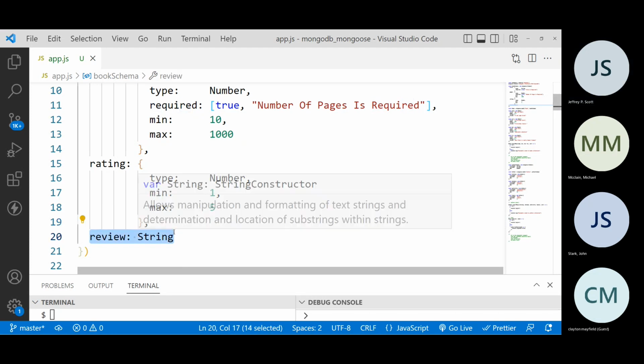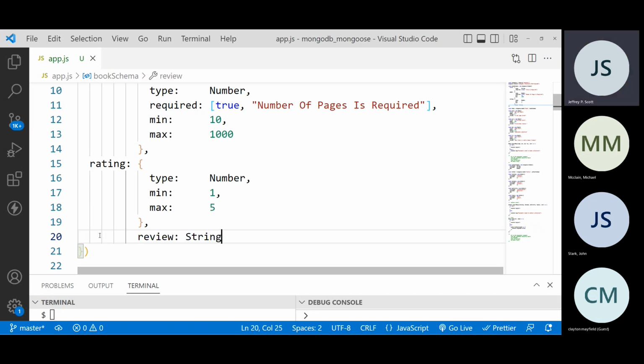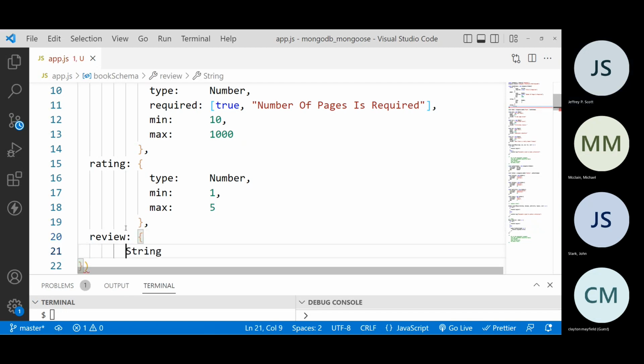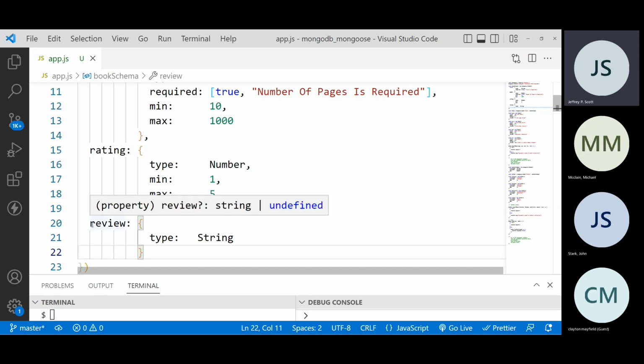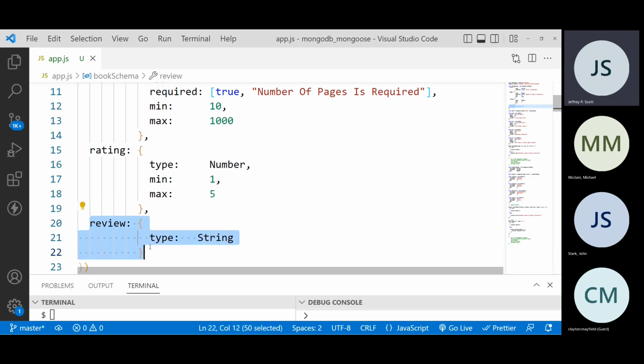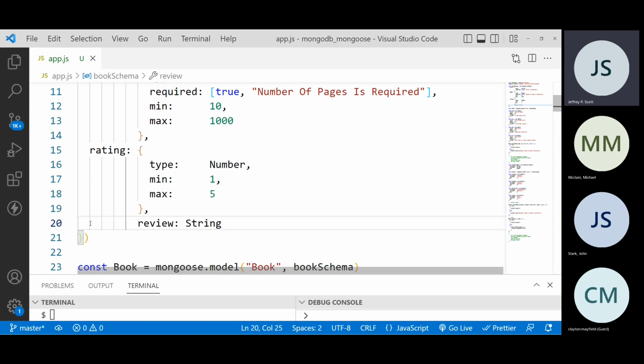This right there, whoops, that is the same thing as saying like that. So if the only thing that you're putting in there is the type itself, there's no sense in doing that. If you wanted them all to look alike, I guess you could do that, but there really is no reason per se for doing that.